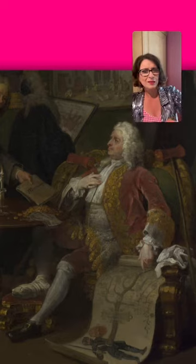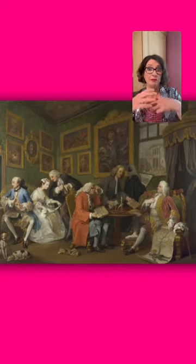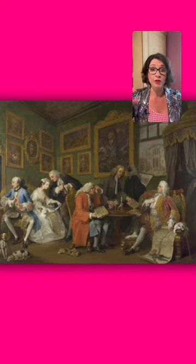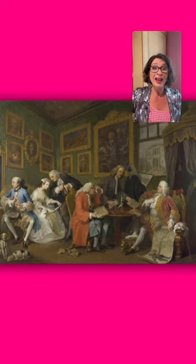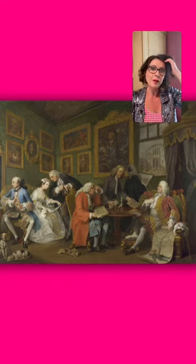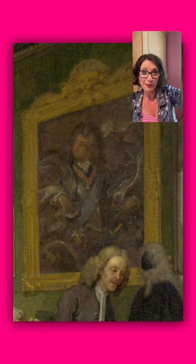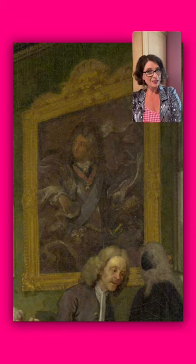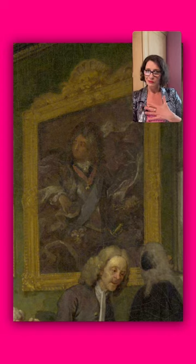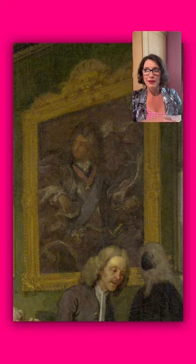Secondly, he's got a bedroom so beautiful — with a canapé bed he wants to show off — and all these paintings around the room. He's clearly got quite a bit of money already. The biggest painting in the room is a portrait of the Earl of Squander himself, very self-regarding — as if we didn't know that already.